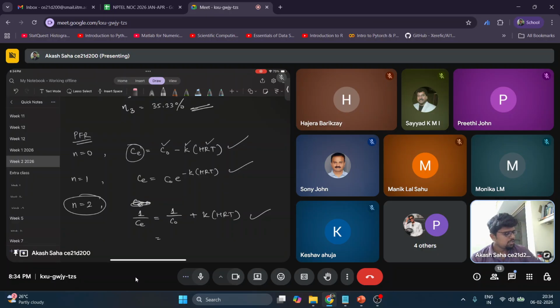Because for the other orders, suppose for the zero order reaction, initial concentration is 250 minus 0.23 into 10. So you will get something around 240 something. But the effluent concentration is 10, so it is not matching. So it is not zero order reaction. Similarly, if you put the values in the first order equation, you will get something around 227.15 milligram per liter. So this is also not the effluent concentration, which is given as 10. Whereas if you solve the second order equation, you will get the answer as 10.01 milligram per liter. So this is correct. So the order of the reaction is 2. So like that you have to solve.